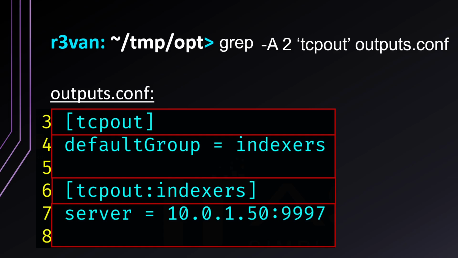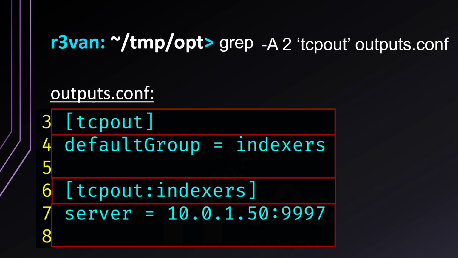So don't get confused like I did. I used to think, wait, does dash uppercase A 1 mean just return the line with the match, or does it mean return the line with the match plus 1 additional line after? The number you give grep after the dash uppercase A is the number of additional lines you want after the match. For someone like me who looks at systems in a very, very detailed way, this nuance can trip you up. I know because it tripped me up.